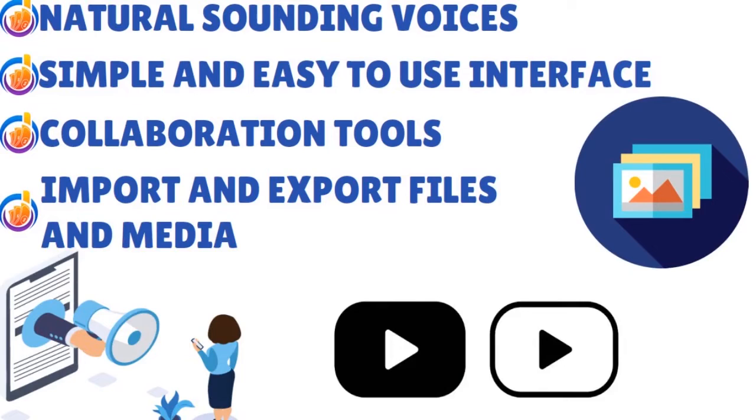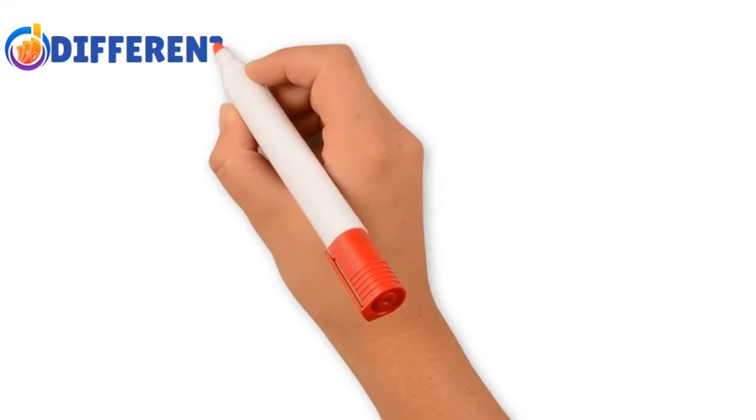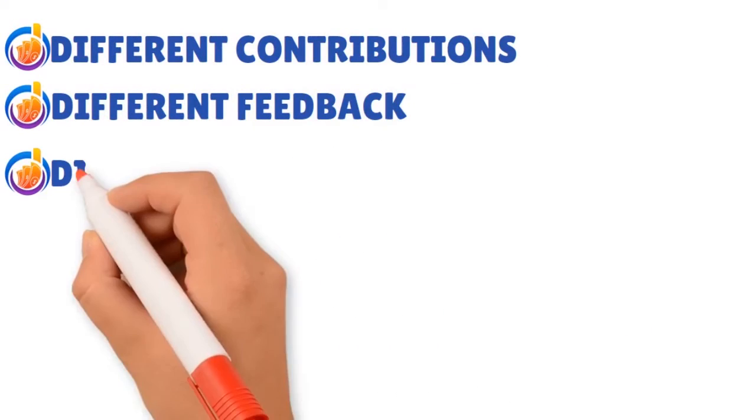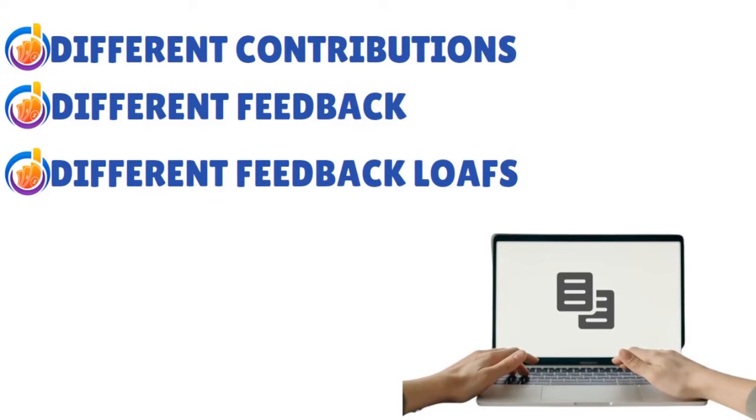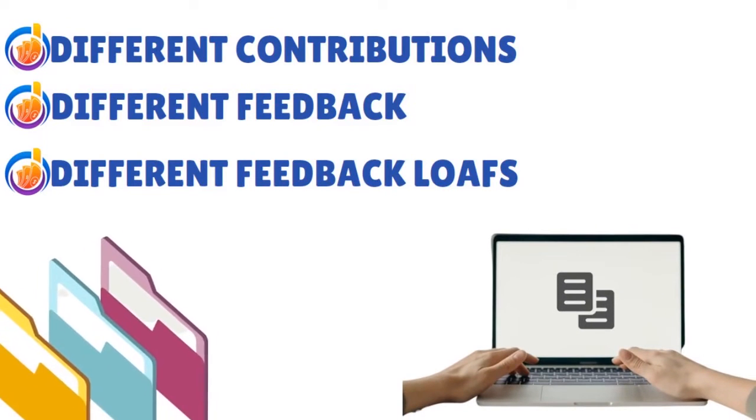And again, what I'm trying to say here is that these things have to be done in a centralized manner, because if you just have one person working on a file, this is very easy. But once you start working on a team, you have different contributions, different feedback loops, and different work streams. They all must be coordinated in a very seamless way to make sure the final product is really impeccable. Again, depending on the size of the project, you might need to make sure that the import and exporting is done seamlessly on a different folder. Really important.